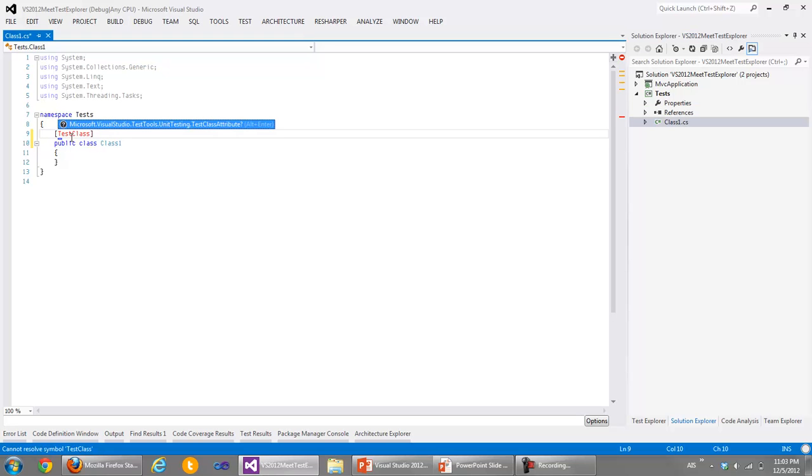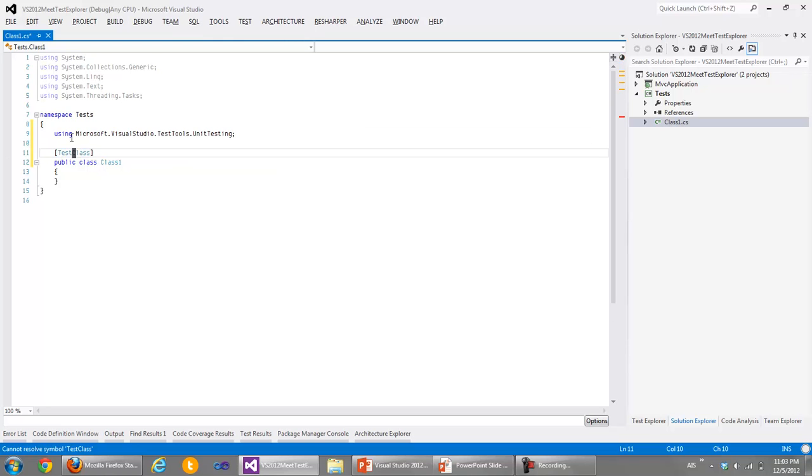All right, so if I come back over here to my class 1, I can let ReSharper fill in my using statements for me, and then I can start to add a test method, public void. Now I'm going to prefix all these tests with MS because I want to show you how the new Test Explorer is extensible. You can use NUnit, MSTest, XUnit, MBUnit, all side by side. You can even have, and we'll show this in a minute, JavaScript tests running side by side in Test Explorer with your compiled code.